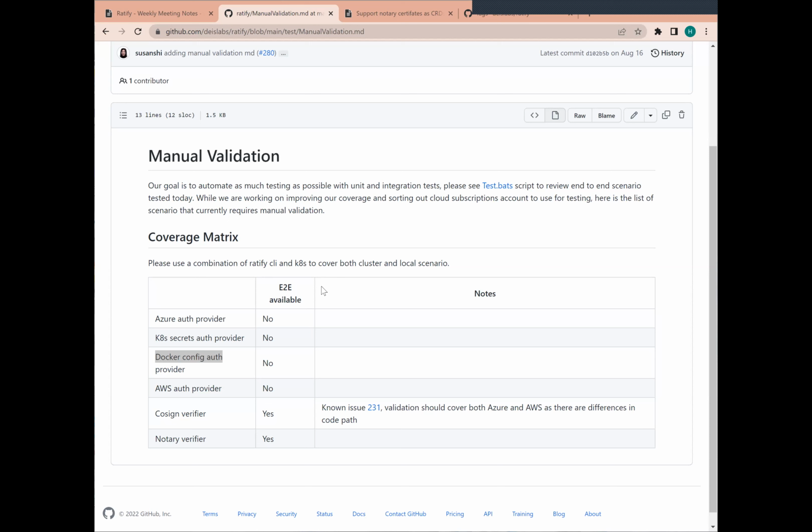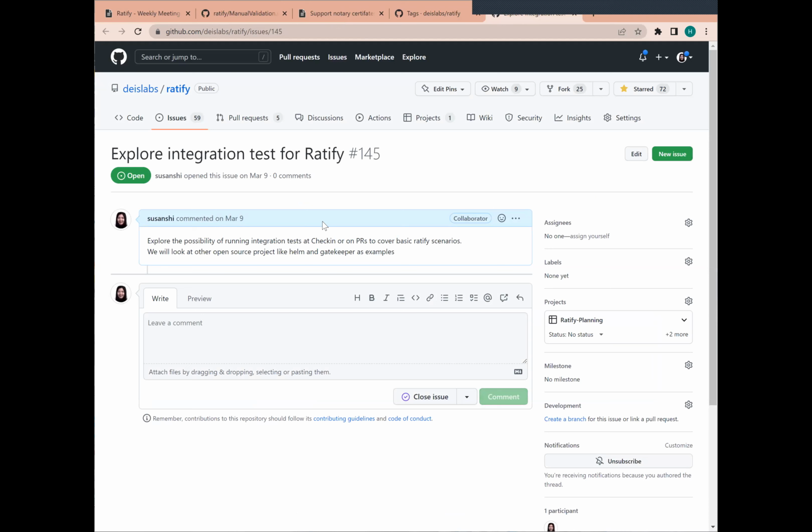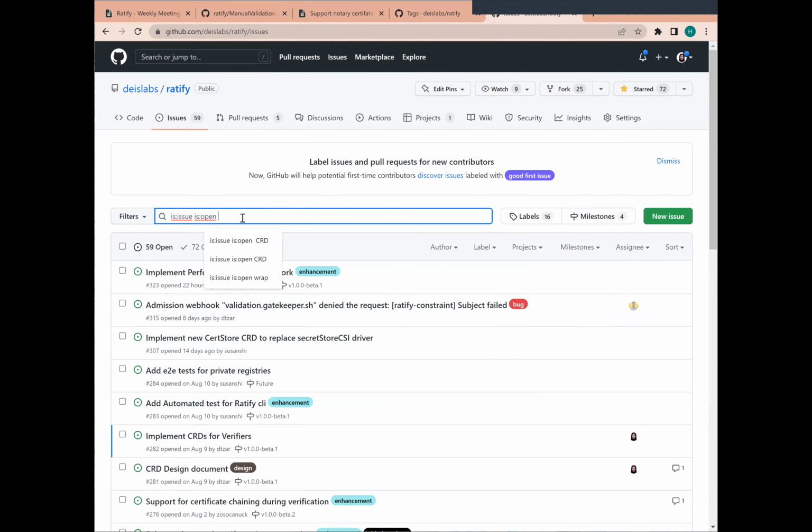Cool. So I posted in the chat a link to an issue that is kind of generic. I'm wondering if we can just repurpose that one, because I don't think we have an item that is explicitly covering these scenarios for manual integration. Let me have a look at the description.